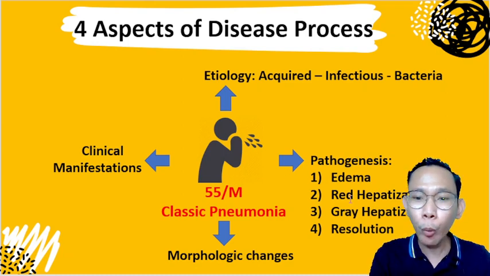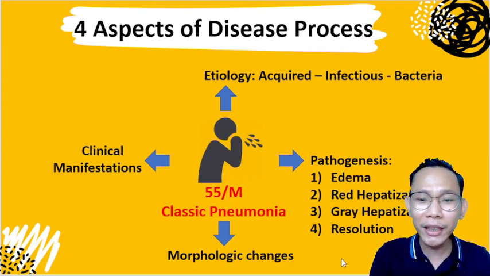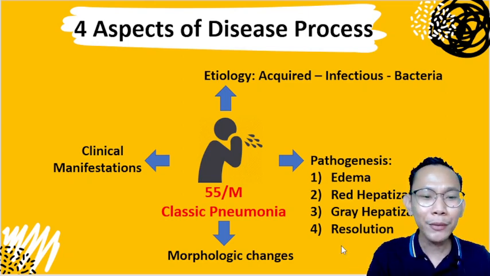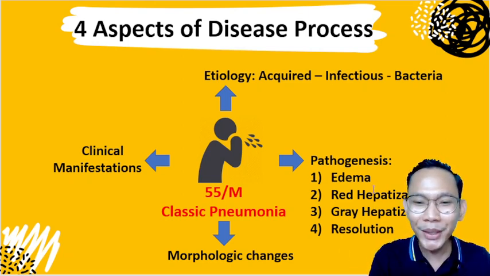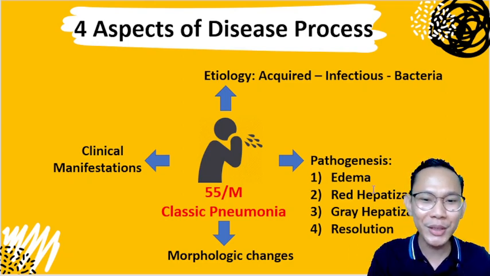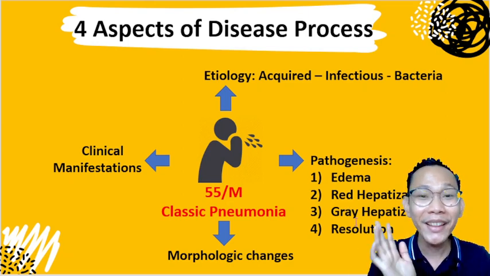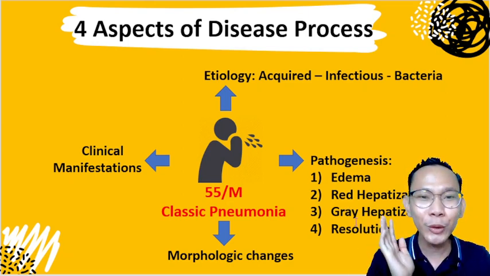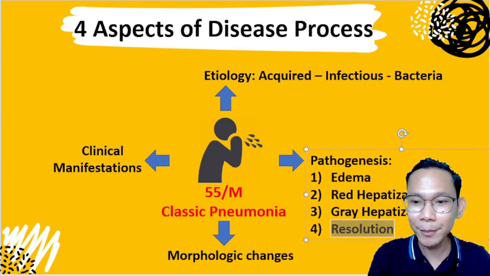Ito na yung stepwise process na nangyayari sa ating cells. Later on we will explain one of these. But for the sake, guys, do not memorize this one, ha? This is not part of the discussion. This is only an example for you to understand. I don't want you to memorize this, edema, red hepatization. Of course not. This is just an example for you to identify the concept of your disease process.